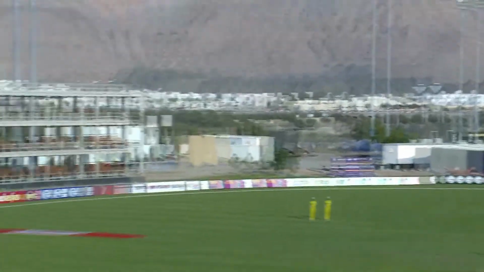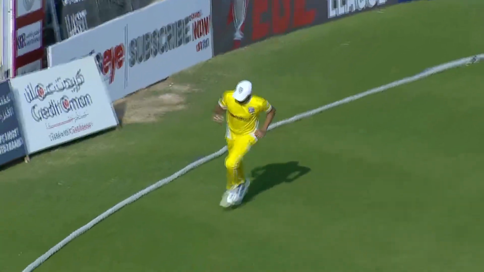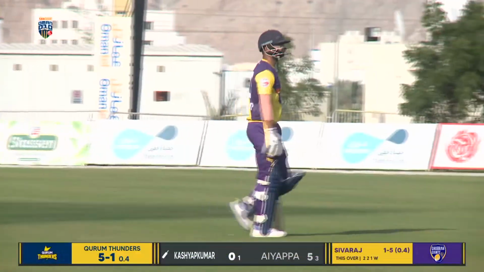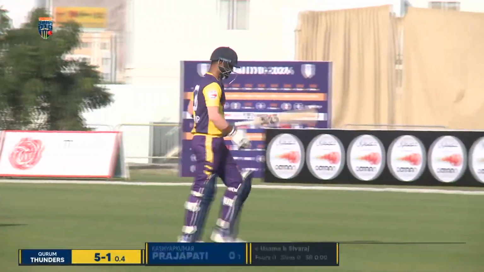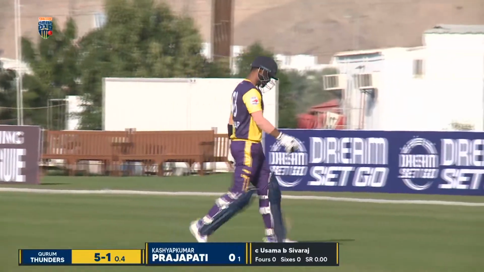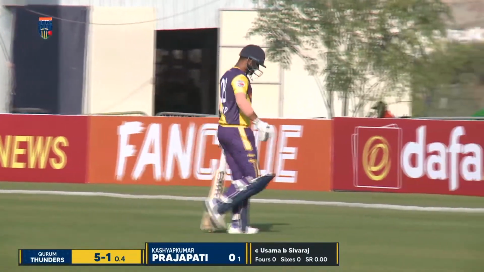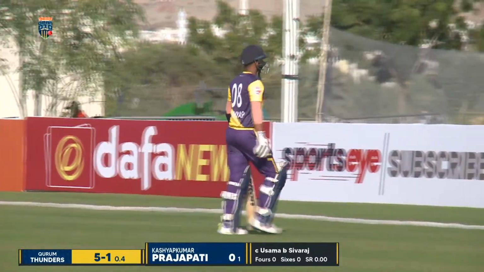He tried to heave it over mid wicket, but the fielder was there. Nicely taken by him. And the very first wicket for Qurum Thunders. 5 for 1. Right then, so Kashyap Kumar Prajapati walks for a nought. Osama caught and Sivaraj bowled. The Qurum Thunders 5 for the loss of 1 wicket.